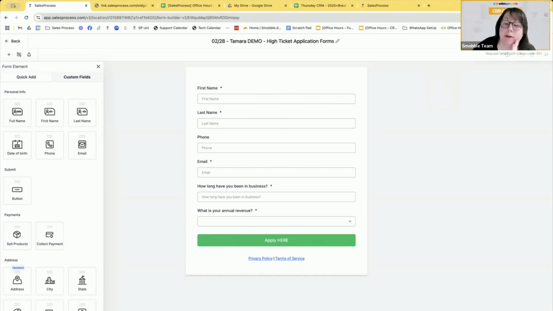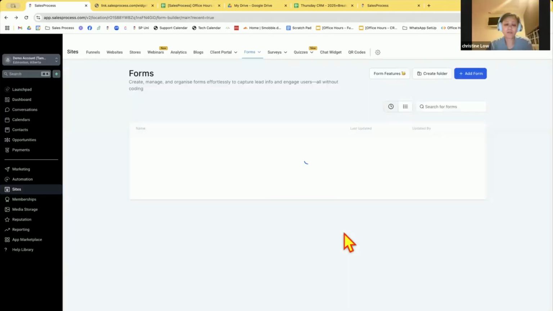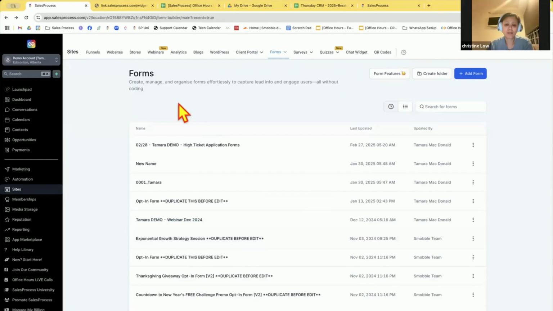The software is very, very powerful, but it is a very steep learning curve. I always am very transparent with people about that, because if you think that you're just going to start using this and it's going to be easy, that's not the case. There are just so many different features.